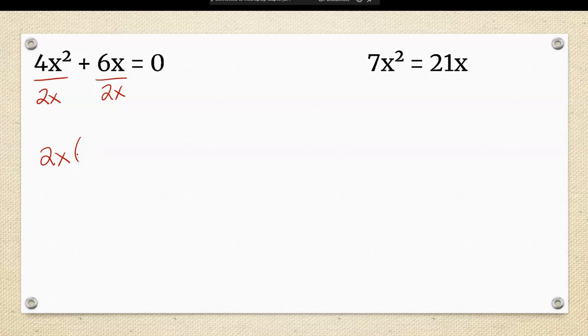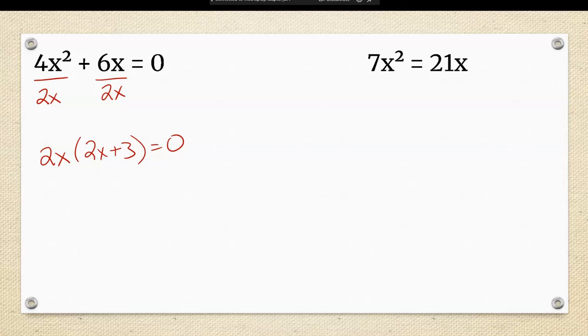All right, so what's 4 divided by 2? x squared divided by x is x. 6 divided by 2? There you go. x divided by x, well, technically it's 1. So the x that was there, we moved to the front, because 4x squared divided by 2x is 2x. If I were to multiply this back through, I would get 4x squared. Have I factored it completely? Yeah, it has factored completely.